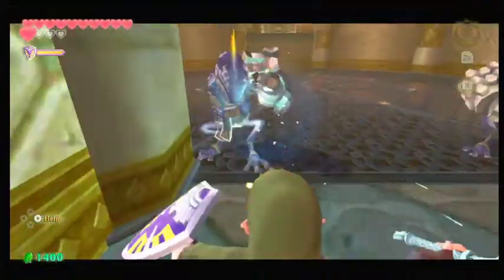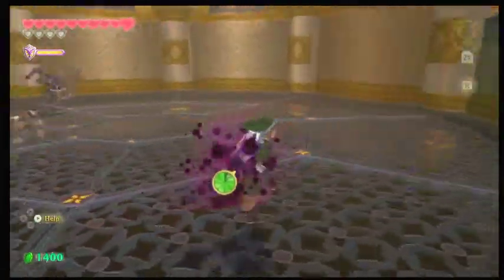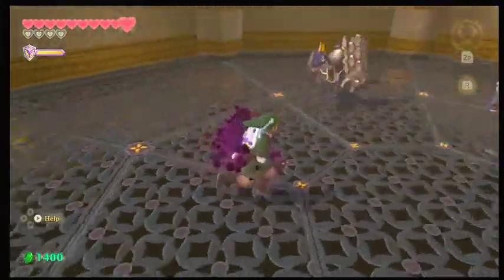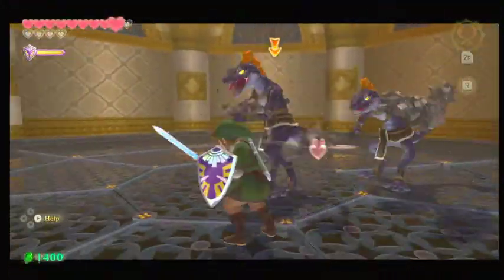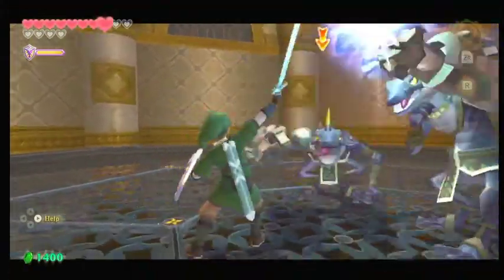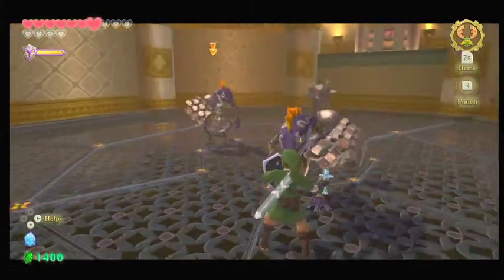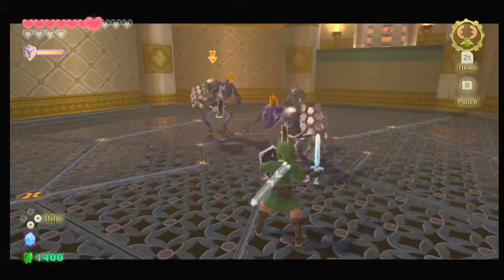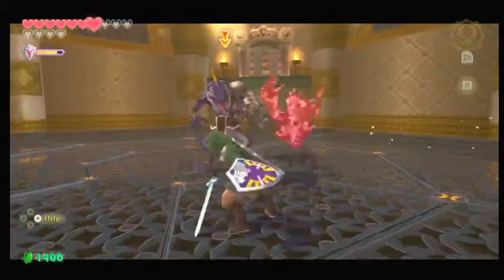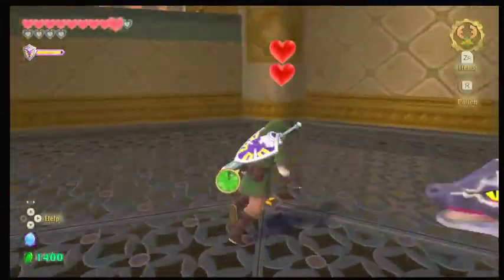Yep. I can't really see what's going on now. Can I not move? Can I not draw my sword right now? What's happening? I'm like poisoned. Guy to my right, you're in my way. Because I'm trying to destroy the guy on the left. Alright, alright, alright. No! Hearts!